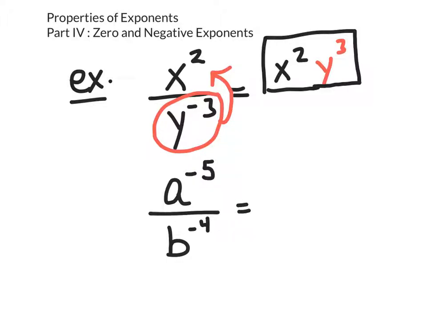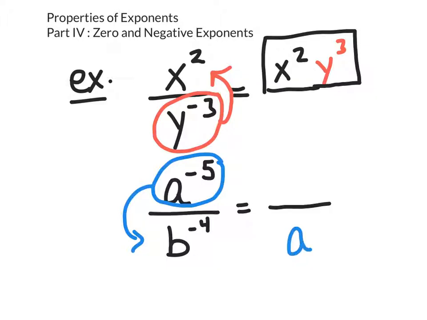Moving to my last example here to wrap up this video for you. Here I've got a fraction bar with negative exponents. Go ahead and give yourself a fraction bar for sure. I have two scenarios here. The first scenario is in the numerator, I have a to the negative fifth. This is going to actually move down below. So a to the negative fifth is going to become a to the positive fifth, like this. And then the b in the denominator is also negative. That's going to go ahead and move up top.